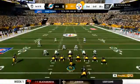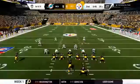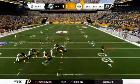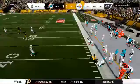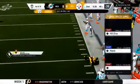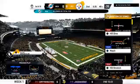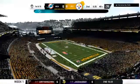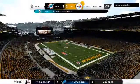The Steeler offense here about ready for their next drive. And the results for them have not been strong to this point. 2 drives have ended in a turnover and then a punt. So would it be too snarky for me to say that they've shown improvement? Because you had two drives with turnovers. Now they punted it away, so at least they didn't turn it over. So that's good, right? You're going to get some angry users reaching out to you on social media. Well, I don't mean to be. I was actually looking for the positive. Silver lining, you know.